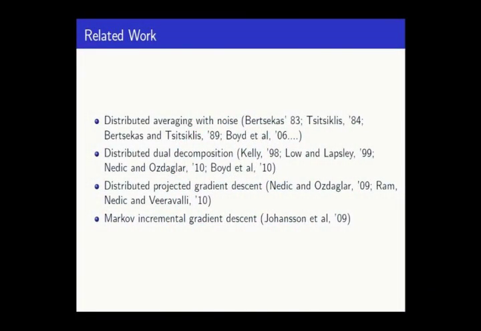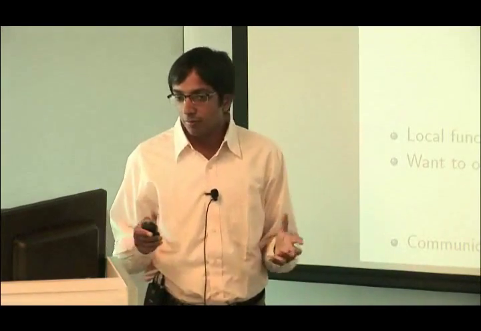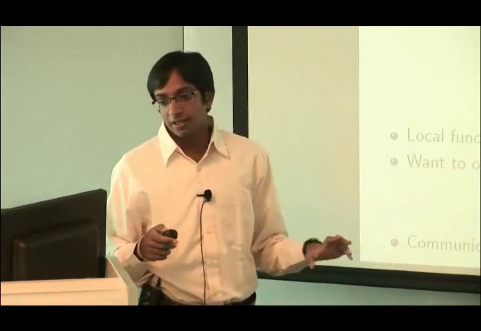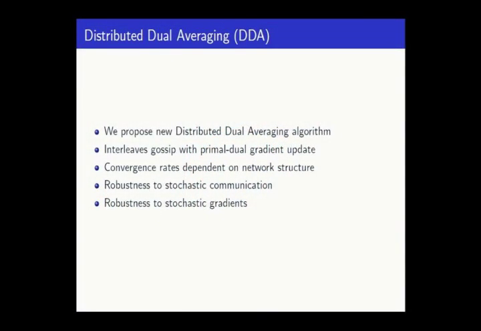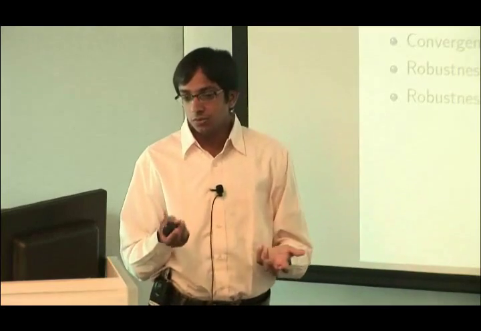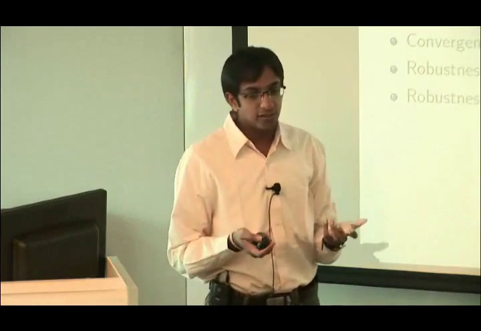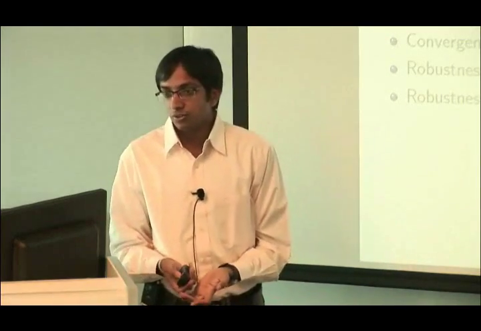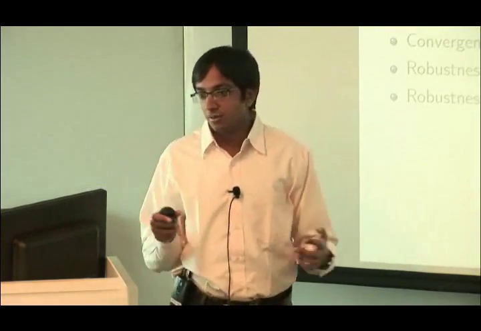And there's been a lot of work. This particular form has been one of the canonical forms of distributed optimization problem that people in the controls and distributed algorithms literature have looked at for many years. What we did was, we also proposed a new algorithm to solve this problem, but the emphasis in our work was to understand how the structure of the network interacts with the convergence of the algorithm. And so we characterized the convergence dependence on the structure and showed the things that you expect to see: a complete graph topology is the best topology, expanders are almost just as good, and the chain graph is going to be the worst.